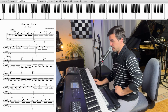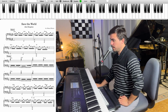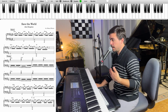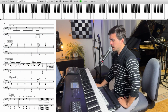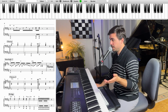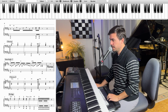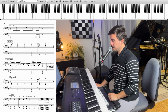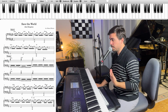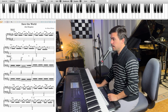So I created this score. It will help me and help you during your practice sessions. It has 3 pages. It looks really hard because you can see a lot of notes, but it's not so hard. I try to include every detail, or at least the most important details of the song. And that's it.